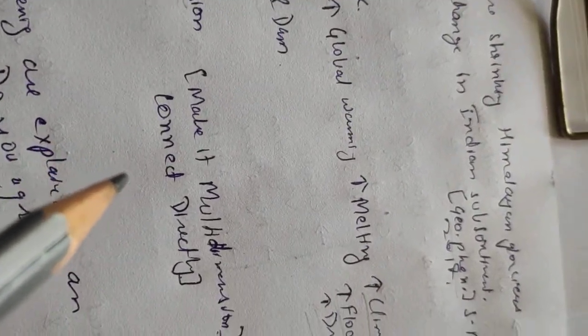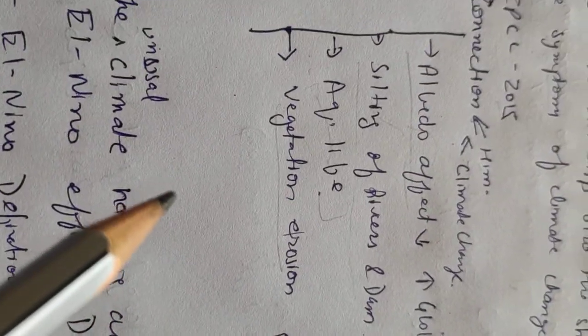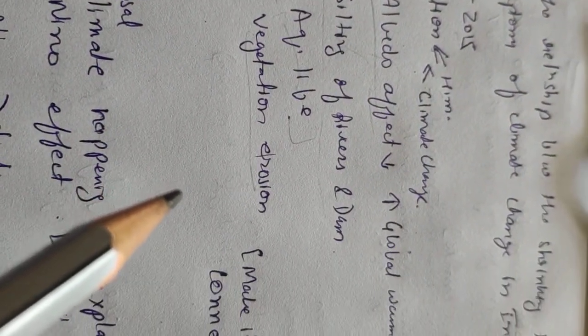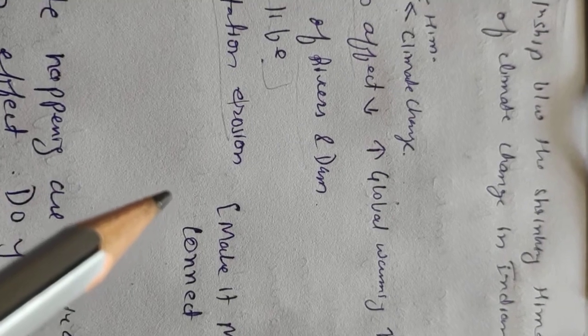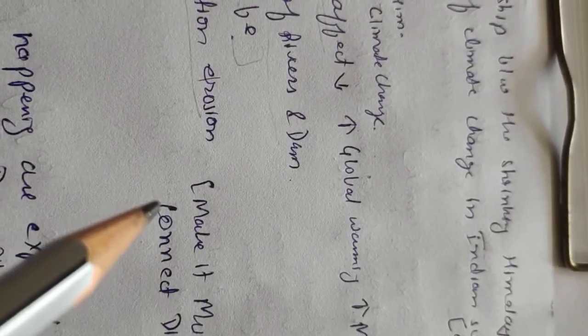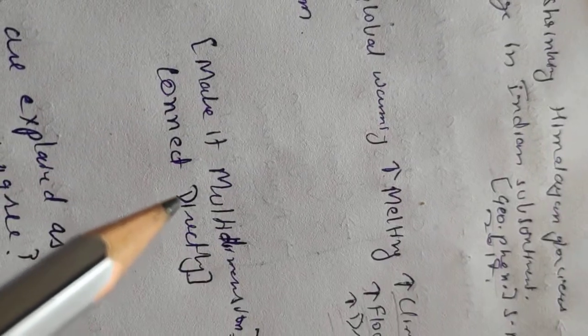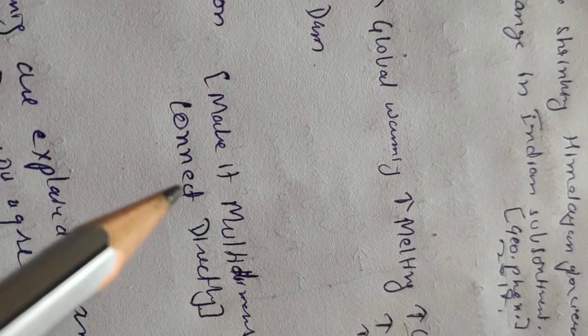now you have to remember that you have to approach the answer multidimensionally as it is written here, and try to connect it directly, not indirectly. There can be different reasons, there can be different steps and reactions to the melting of Himalayas, but we have to try to collect those examples or phenomena which are directly connected to this, not indirectly connected or far away connected. Okay, so now coming to the second question.